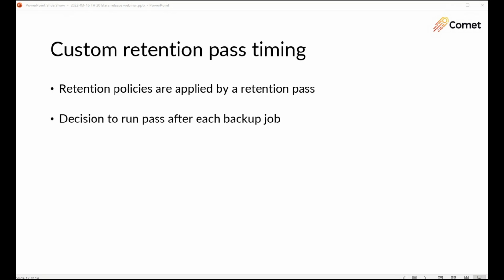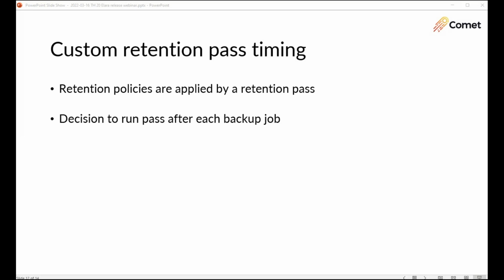However, because the retention pass takes some additional time and additional system resources, often Comet will decide to skip running the retention pass until there's a sufficiently worthwhile amount of space that can be saved in your storage vault. And the exact decision logic for this is more like an art than a science. We've got an excellent set of default settings that makes a good choice most of the time. But as Comet grows larger, we do find many users that are not well suited by our default settings.